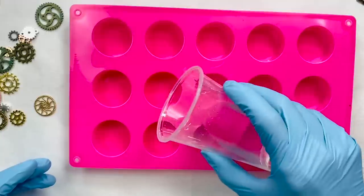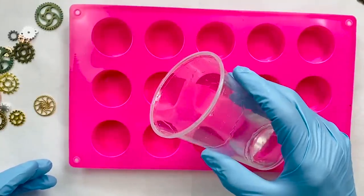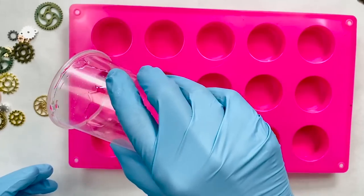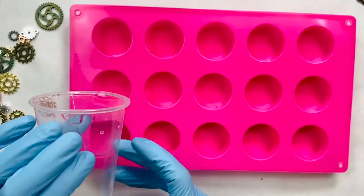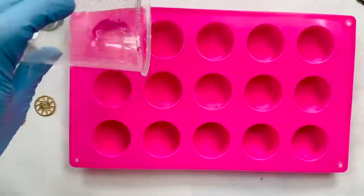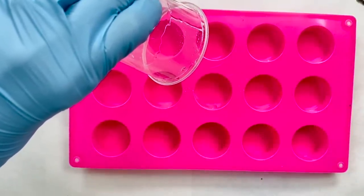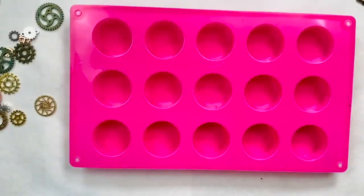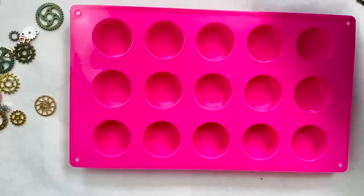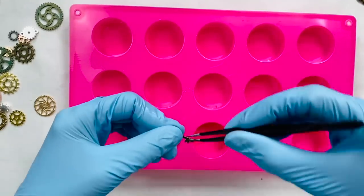I'm not anticipating having any leftover extra epoxy. I can just keep going and filling up all the molds until I run out. You can see the very last one is going to take every little drip, and we will have a full amount of epoxy, a full amount of charms for the epoxy and into the mold. We have 5 mold circles left that are unopened, but that's okay. We are just going to go ahead and make 10.